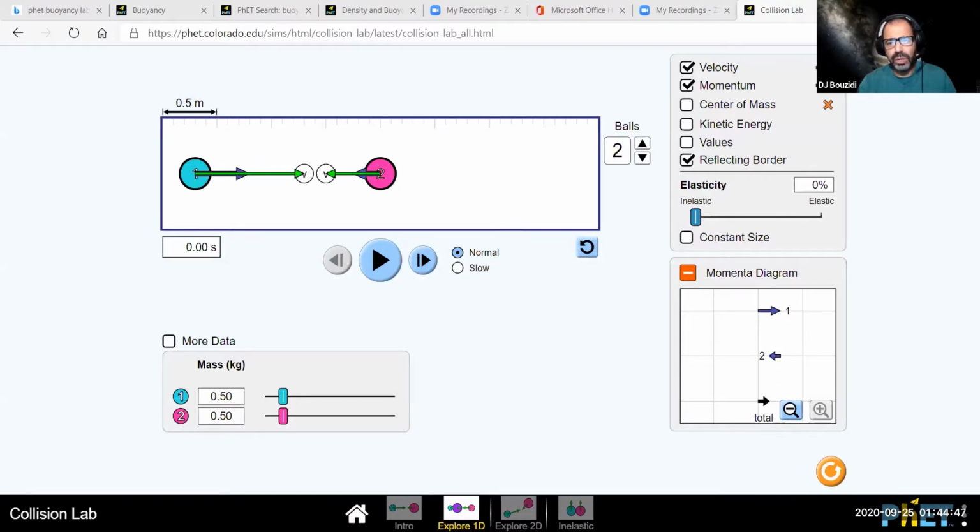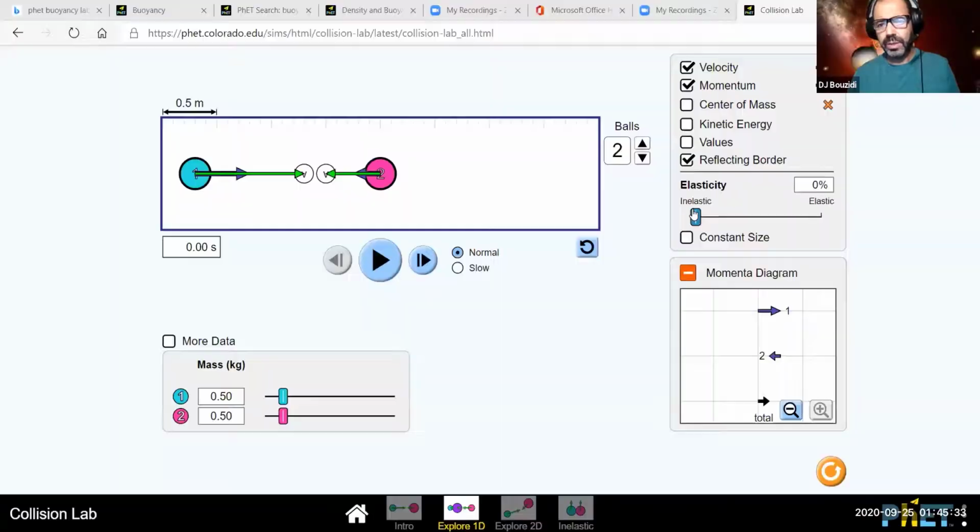Now, make a prediction. What will happen if you actually let go of the two balls, okay? And run the simulation and tell me what happens. What happens to the momentum of the red ball after the collision? Now, both of them have the same mass. They're moving now with different velocities. When they move, they're going to move in one way or the other. So what happened to the momentum? Now monitor the momenta for the red ball, the green ball, and the total momentum, okay? Any questions so far? Looks like it's straightforward.